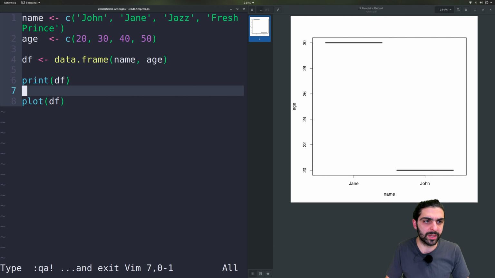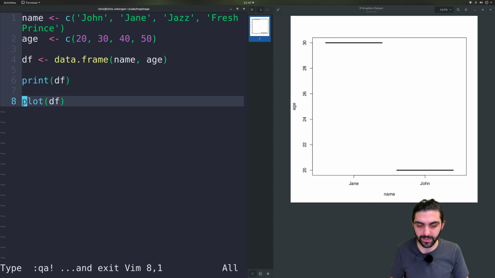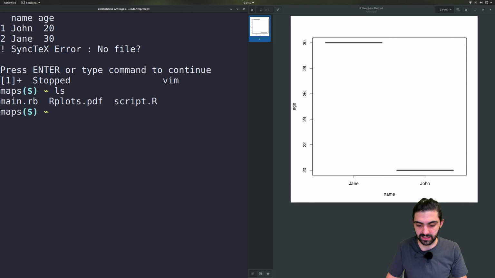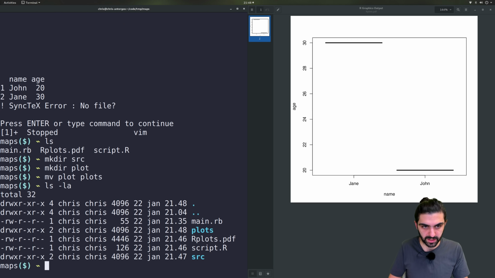And of course here in R we could specify that this output should be written into another directory, so that we wouldn't get this file next to our source files. Maybe we would have one directory called source and another directory called, let's say, build, or plots, right?